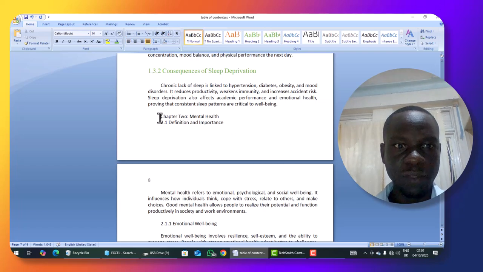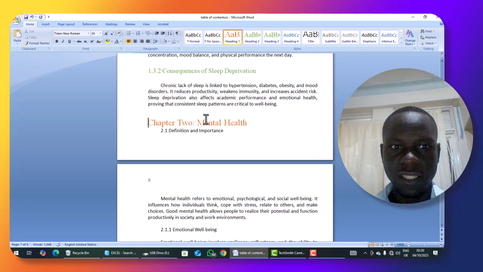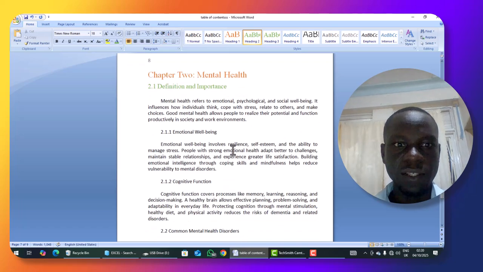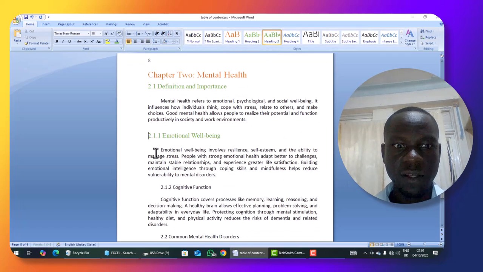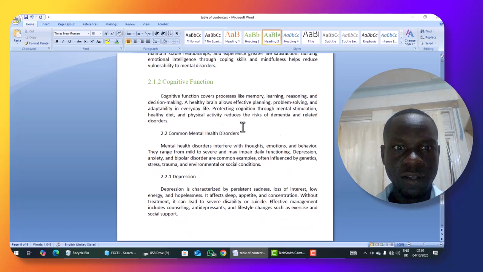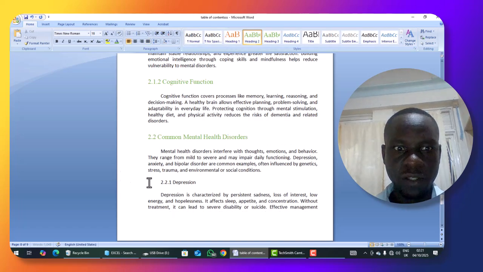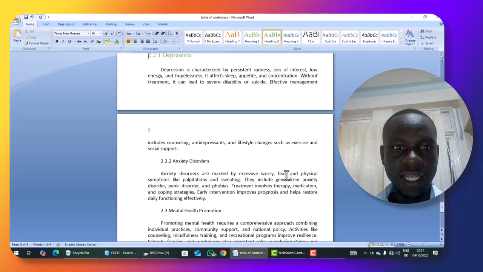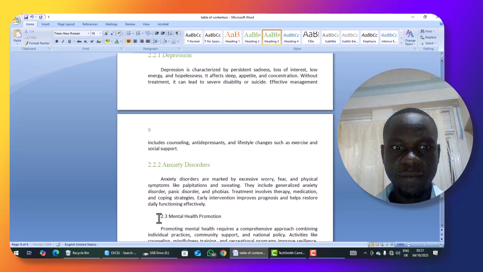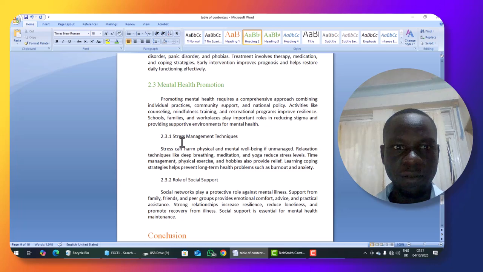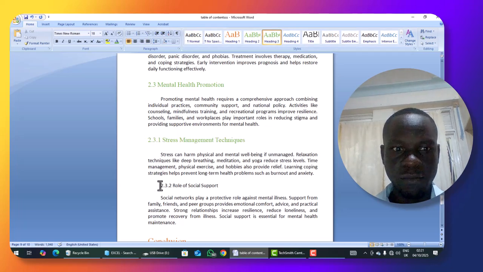So chapter 2 would have been a major heading, which is that with its color. Then this will be my heading 2, and then this will be my heading 3. This will be my heading 3. Then I scroll down. This will be my heading 2. This will be my heading 3. So basically this will be my heading 3, this will be my heading 2, and then this will be my heading 3. This will be my heading 3.